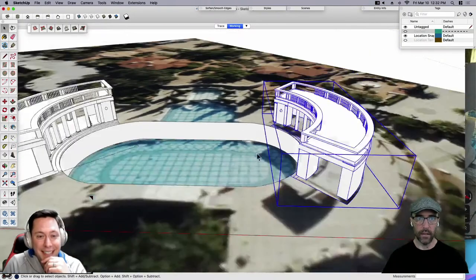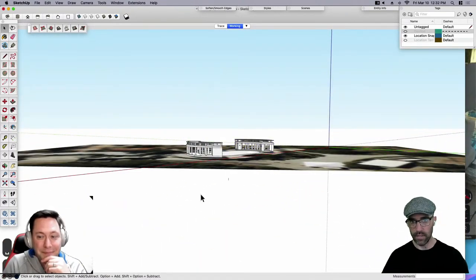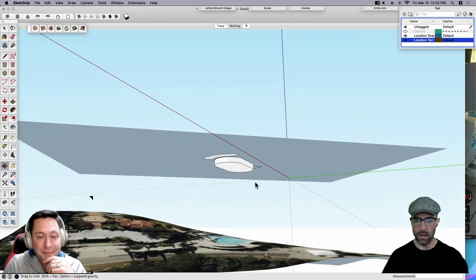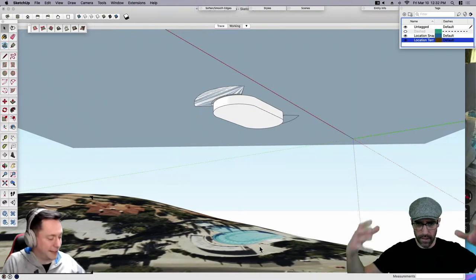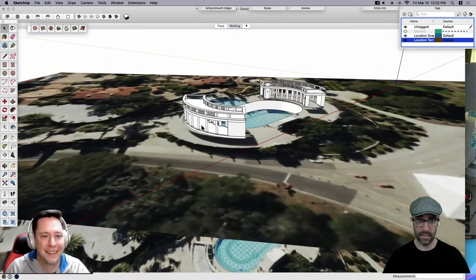Oh, you mean to piece out the... Oh, so yeah. I did this on the flat, but if I was actually doing this properly, I would do it on the terrain. But right now I'm just going to model on the flat. What I would do is build up the retaining wall, right? So when I build this, I would drop this whole thing down. I'm only doing it on the flat because this is a flat deck.